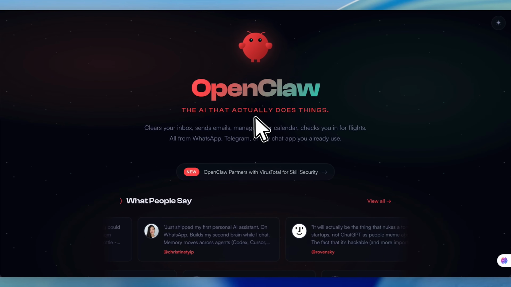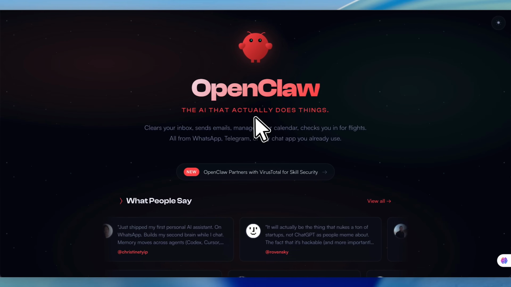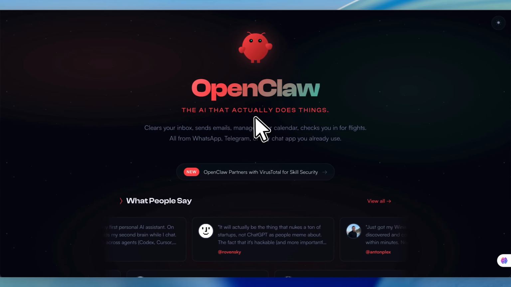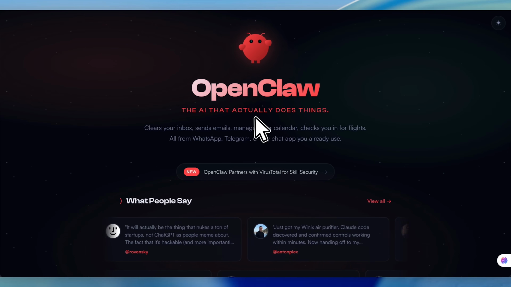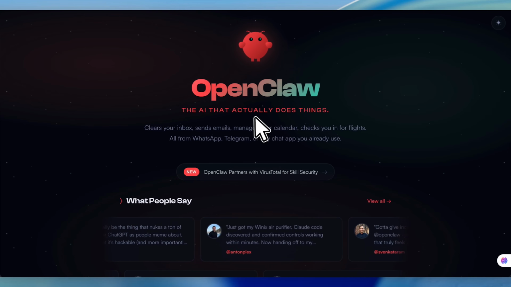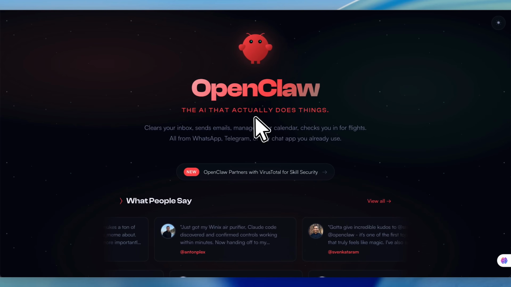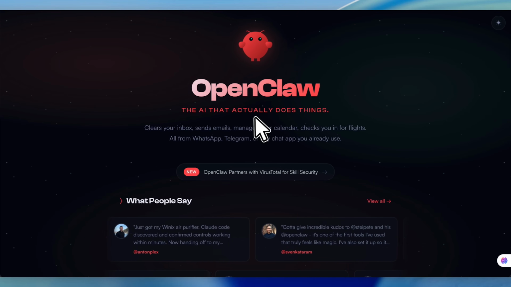Some people prefer Mac Minis for the iMessage integration. If you're deep in the Apple ecosystem, you need an Apple device for iMessage. But ClawdBot works perfectly with Telegram, WhatsApp, Discord, Slack, and other platforms that work on any device. Point is, start with whatever computer you already have. Don't buy anything until you've tested it out.